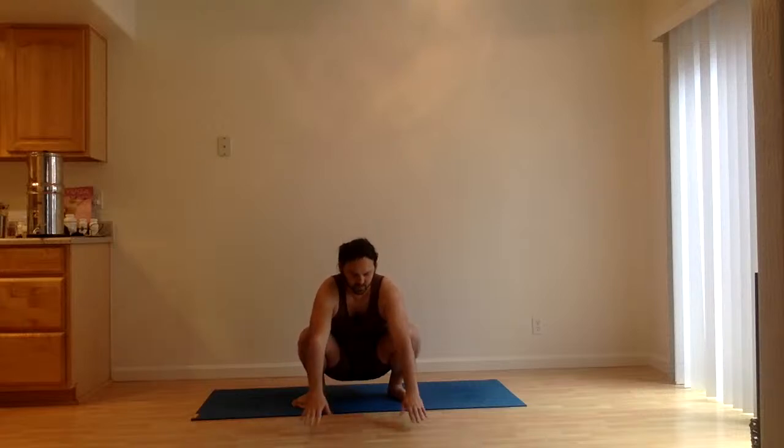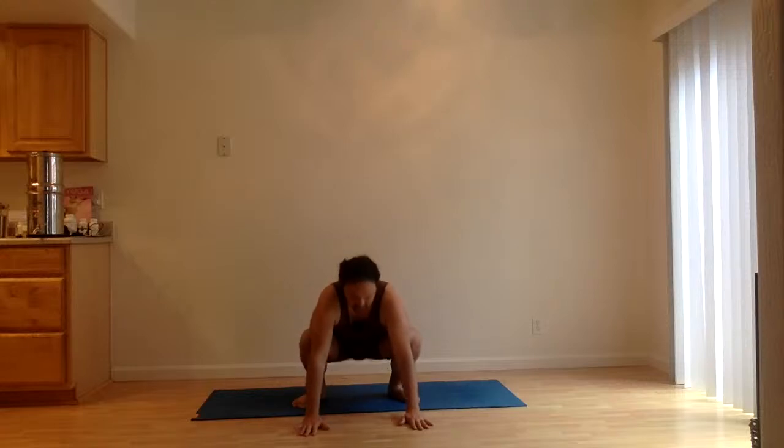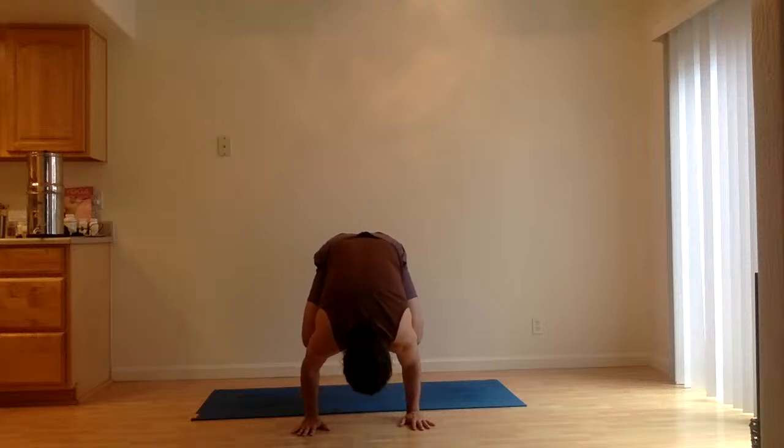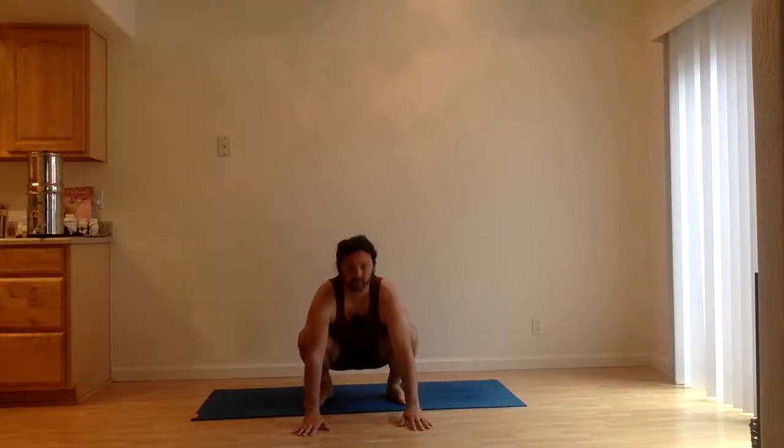And next is the crow. So you could just do reclined crow, crow on the tiptoes, rounding and squeezing the core either way, or crow with the feet lifting. Come down when you're ready.